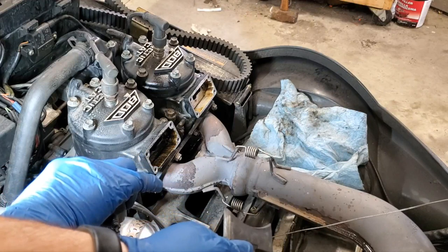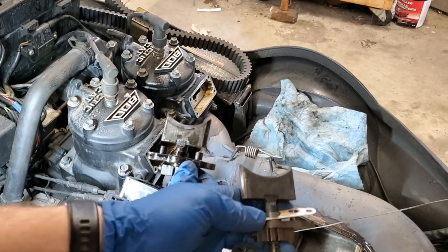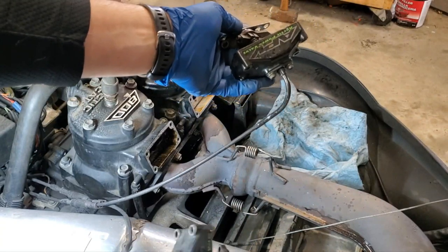I don't know if you can see that, but look down in the holes there where they go in the jugs. You can see how dirty the one side is compared to the other. And here's your before and after. You can see there's a lot of buildup on this one as compared to this one. So try to make this one look the same way.